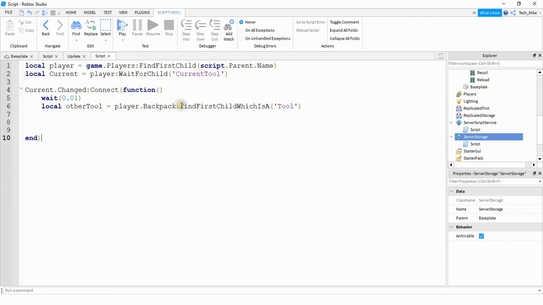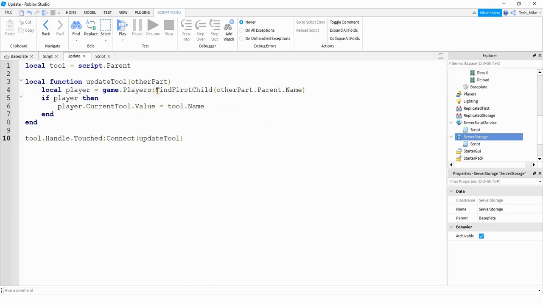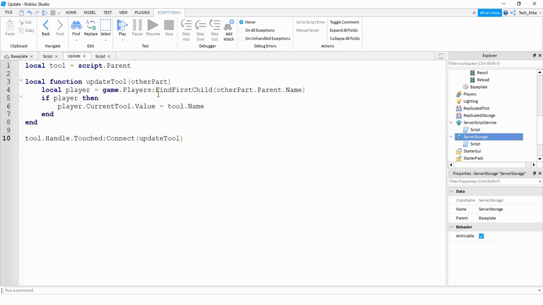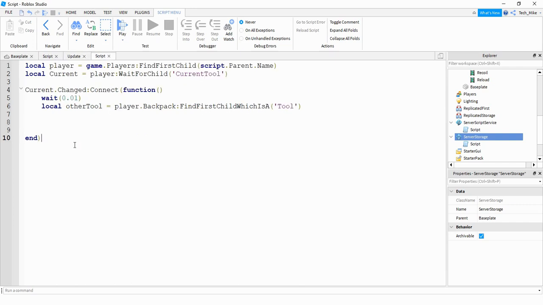So I had a question about this, so I'm just going to explain it really quickly. There's a difference between this one, find first child which is A, and the other version of it, which we used in this script right here, which is just find first child. So this one right here is looking for a type of object. A type of object could be something like a tool, a part, or something like that. So it's just looking for a certain type. Whereas in the other case over here, find first child is looking for an actual object's name. So in this case, we're not looking for a type of something, we're looking for an actual name of something. So if I want to check the player's backpack for just any type of tool, then I would use this one right here. But if I want to check the backpack for a particular tool, then I would use the other one and search by the name.